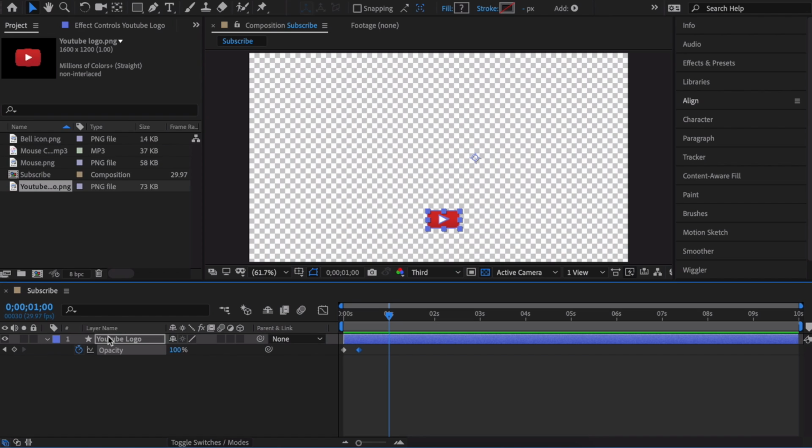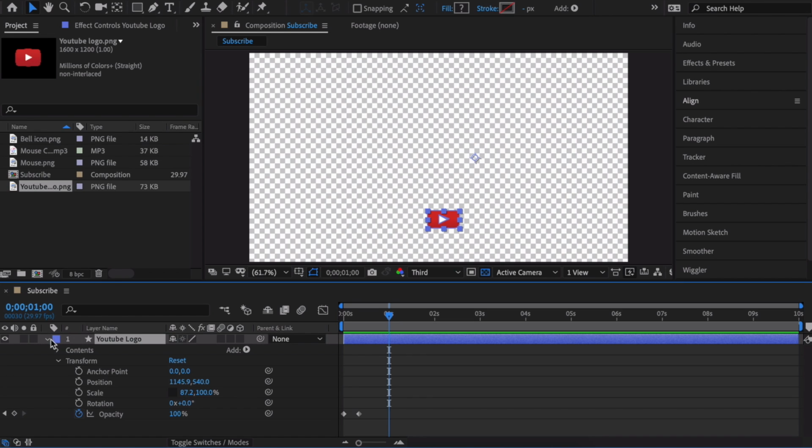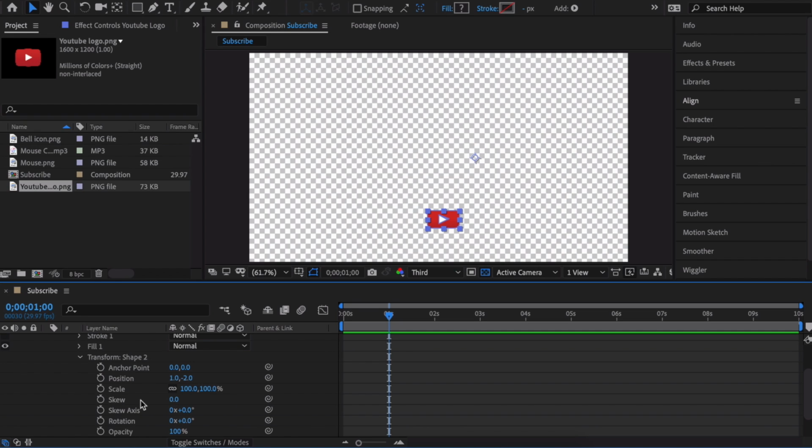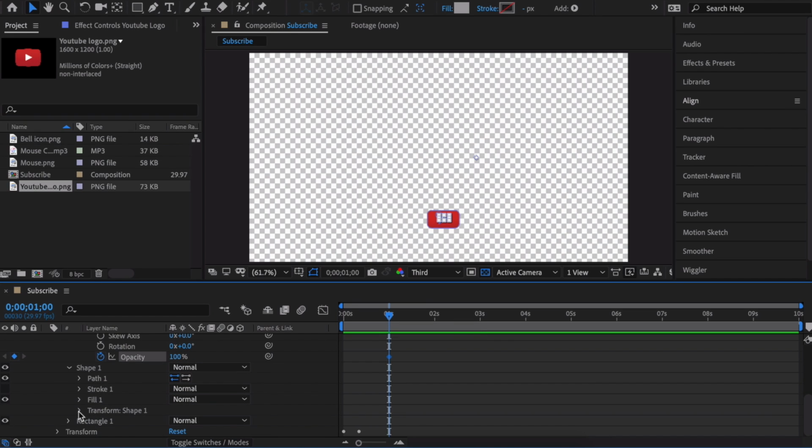After 1 second, I want to change YouTube logo to a subscribe button. So go to Shape 2 under YouTube logo layer and under Transform find opacity and click on stopwatch. Then go to Shape 1, find opacity and click on stopwatch there too.